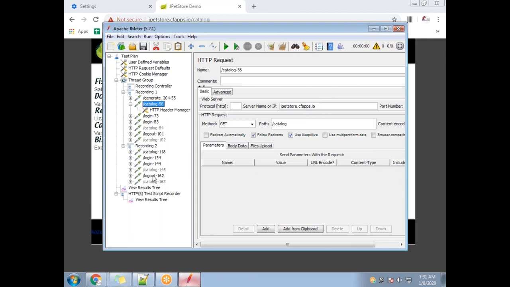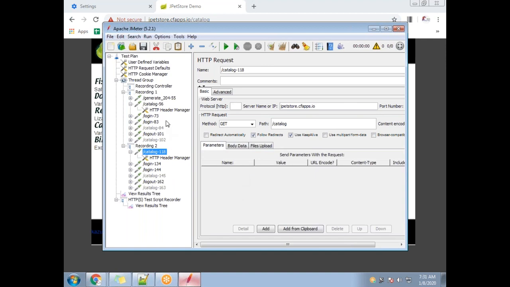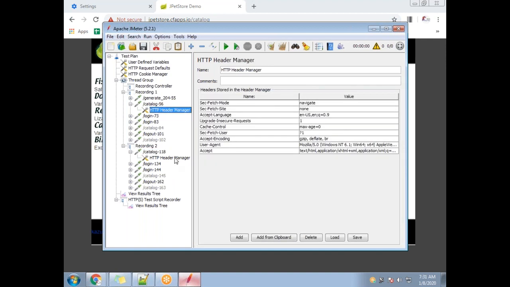So these are the things that you will check for both of them. There is no easy way to check, so you have to select both of them and see if there is anything. I don't see any likelihood of any dynamic values, because in the URL I don't see anything like that, or in the body or parameters. The only place where you have to check is the headers.